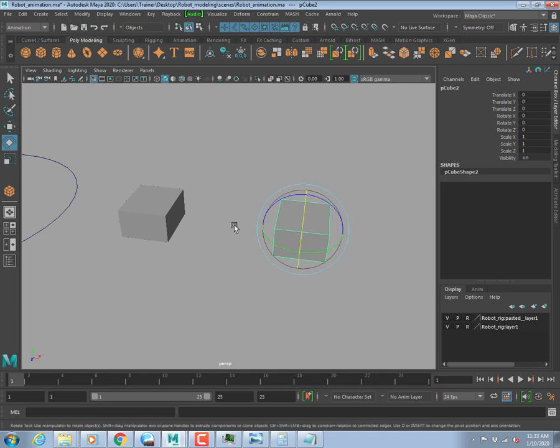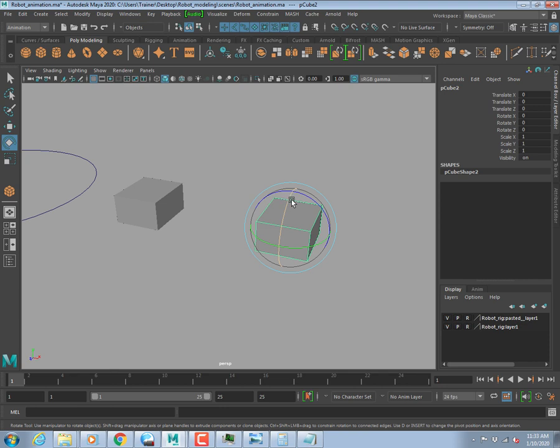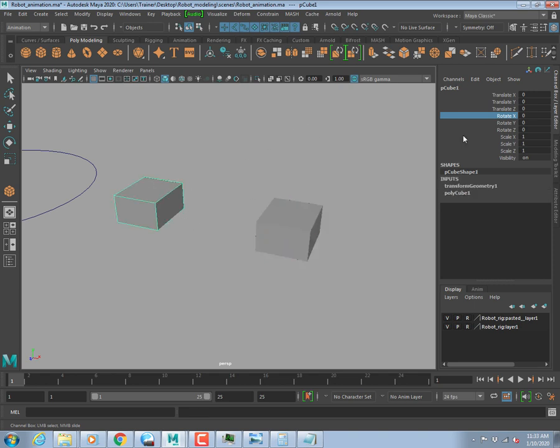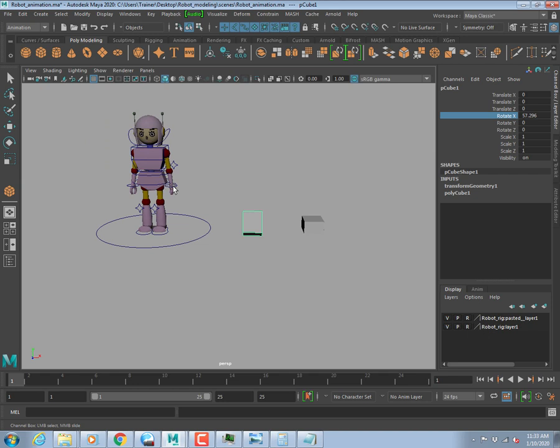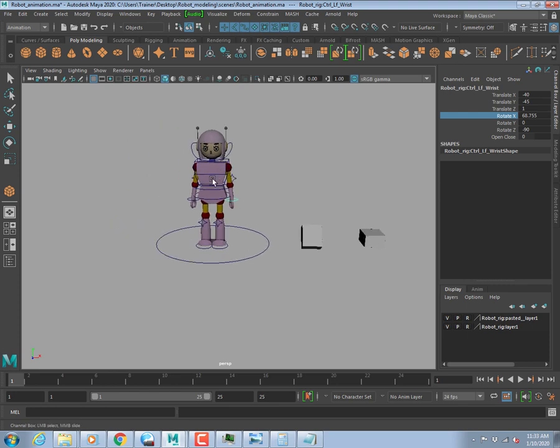I press E for rotate. Currently rotate X is in this direction, to the front. This one also rotates X to the front. But ours was initially up here, and when we bring it down, the direction has changed.